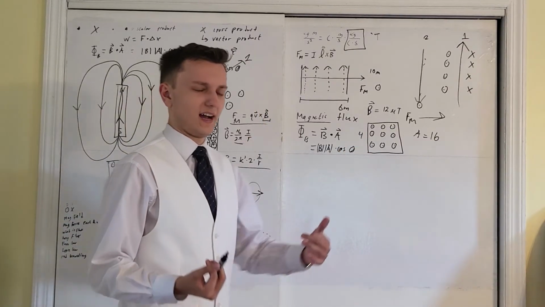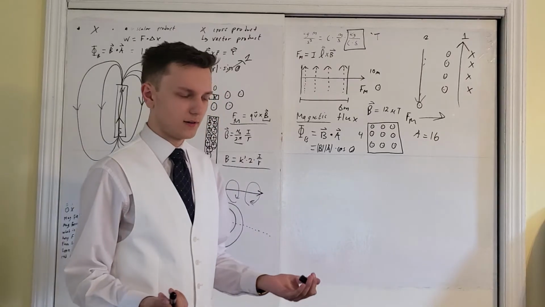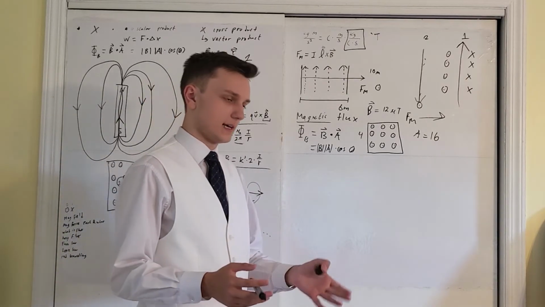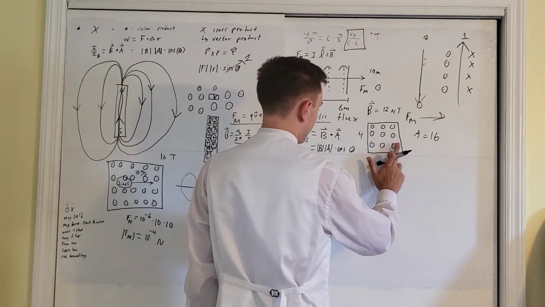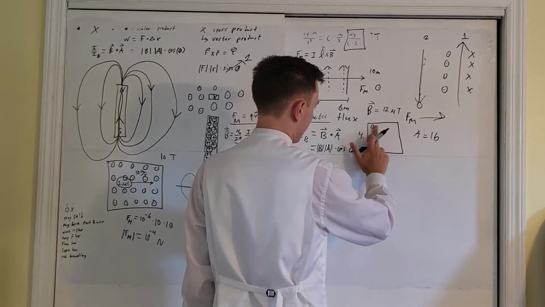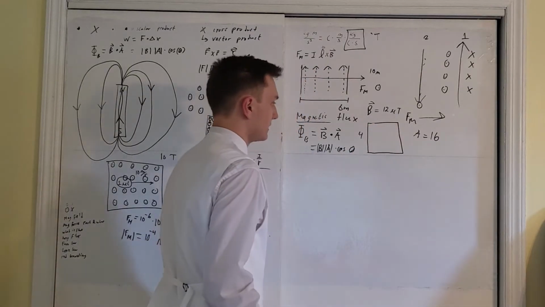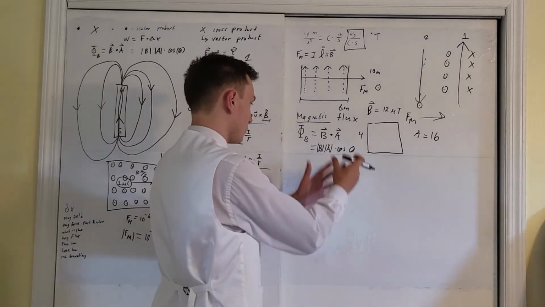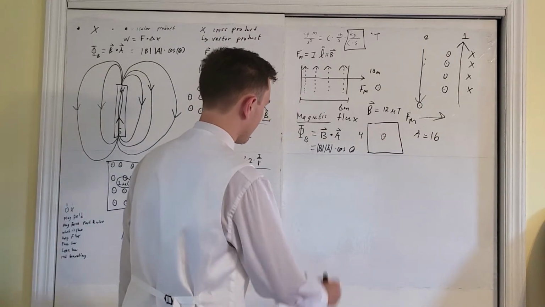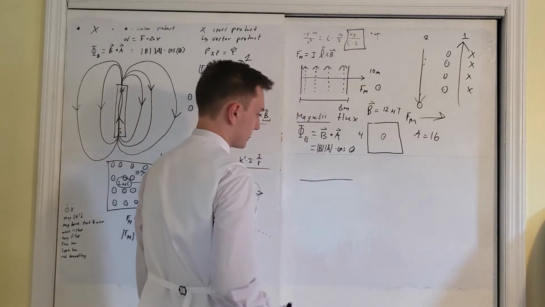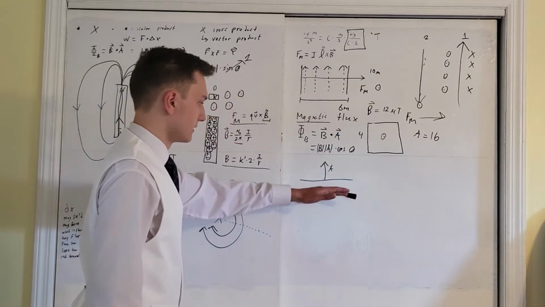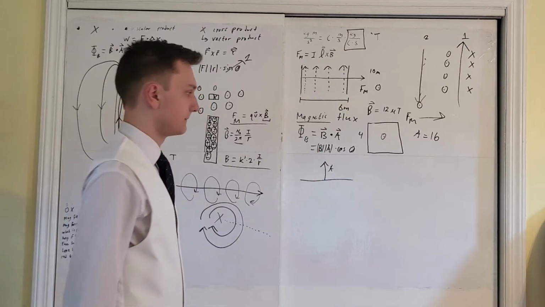Wait, Meek, how do I get an area vector? That's weird. Area is just a surface. Yes, the area vector is the normal vector to a plane, okay? So if I were to draw the area vector to this square, the area vector would come directly out of the page like that, okay? If the square was laying flat on the table, the area vector would look like that. The area vector is the normal line to the plane, okay?